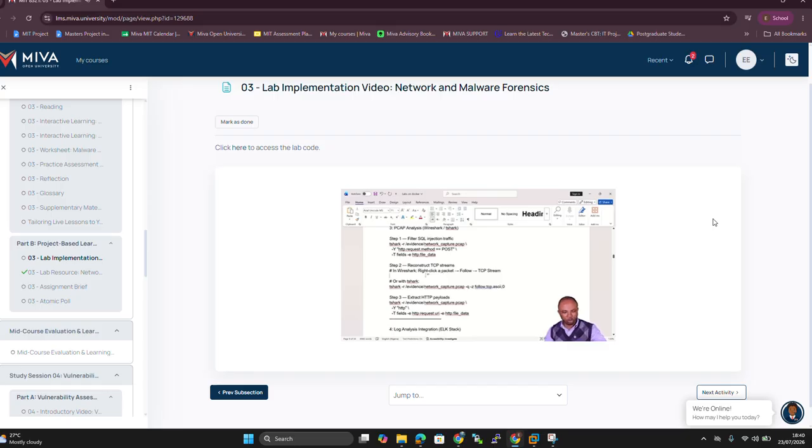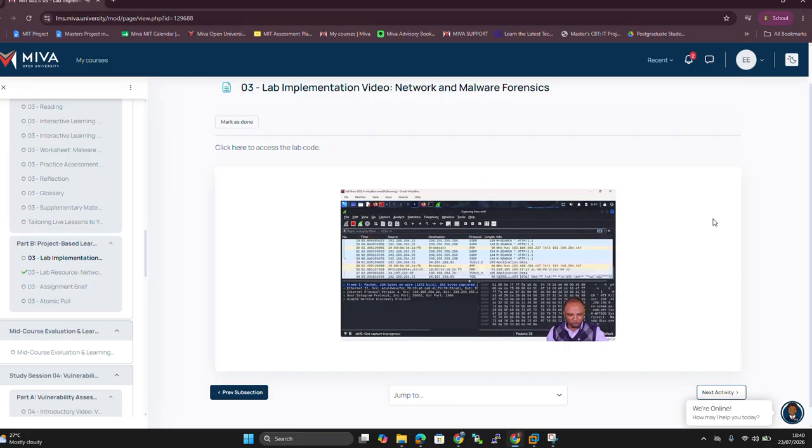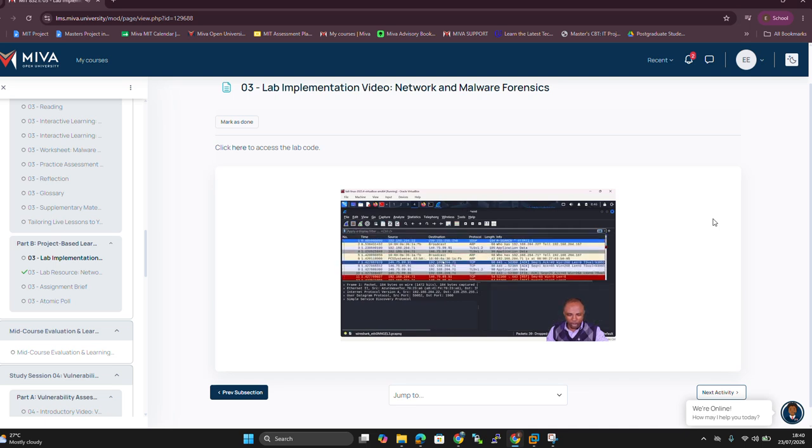So you can use Wireshark to reconstruct TCP streams, or you use T-Shark to do that. In Wireshark, right click on the packet, follow, and TCP stream. So let's say we are done capturing. Just come here and stop packet capturing. So these are our packets.